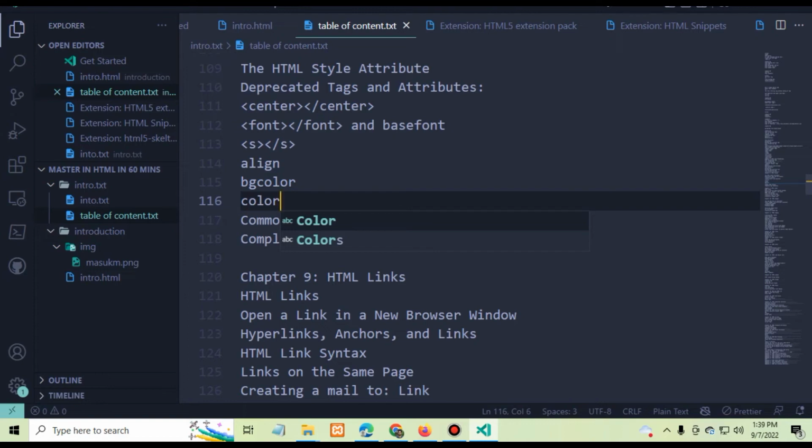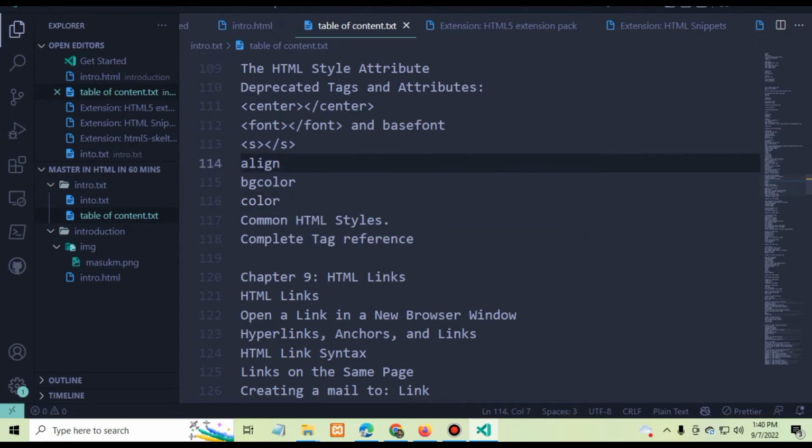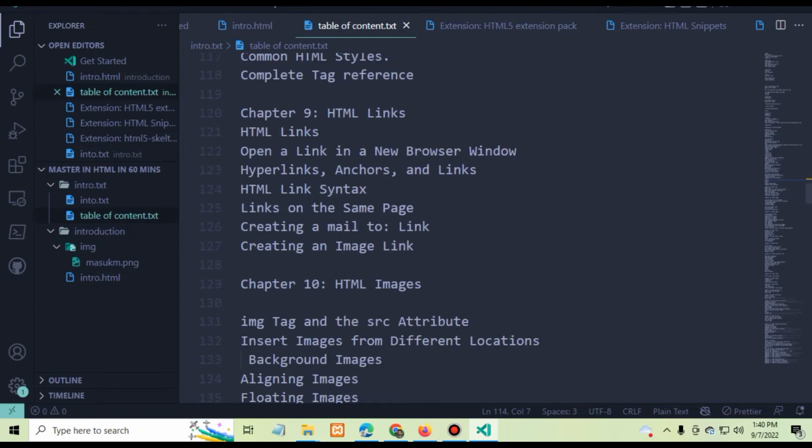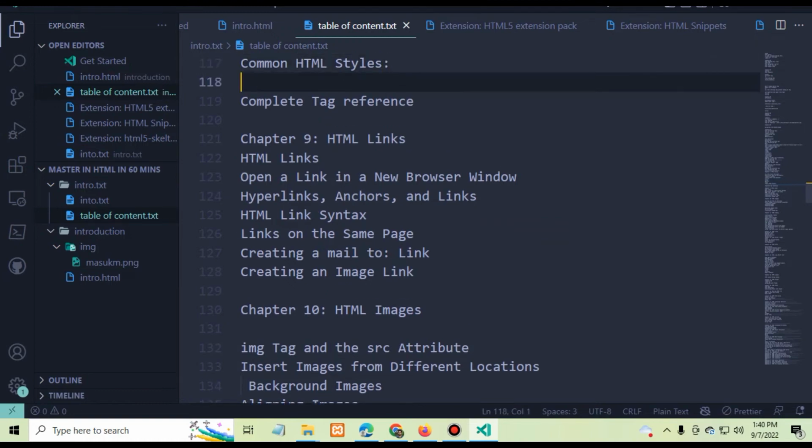So some tags and attributes are defined as deprecated. Deprecated means that they will not be supported in future versions of HTML, and the message is that they will not be supported in future versions of HTML. So the message is clear about the use of deprecated tags and attributes. So I hope you will better understand in this example. So now I'll move on to common style attributes. That is the common style attributes, that means body style background.